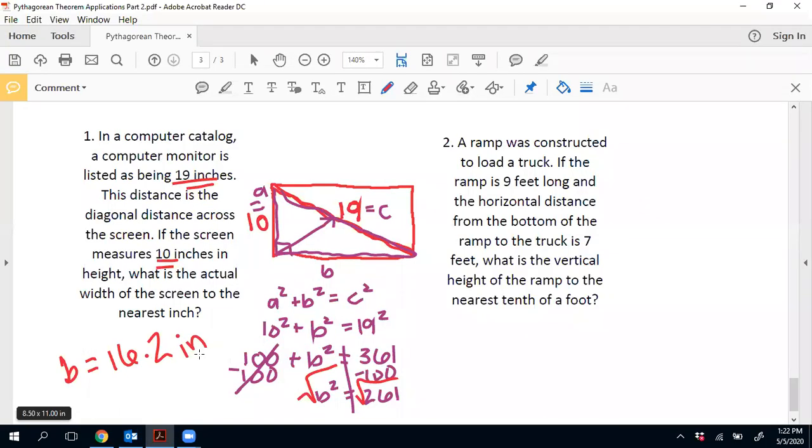Anytime you get a question like this, if you draw a picture, it'll always help. You're going to get questions where they tell you that you have a rectangle and the length is something and the width is something, and they ask you to find the diagonal. Well, that's just a Pythagorean theorem question where the diagonal would be C. So just be careful how they're asking you questions, because as long as you know which one's A, which one's B, and which one's C, you're good to go.